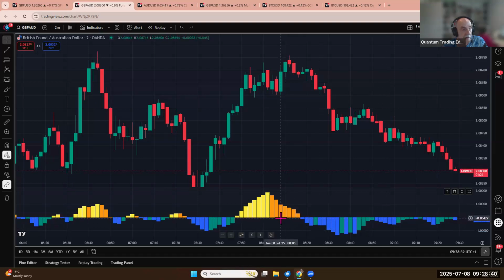So what the VRSI indicator does, and you can see it's very, very simple, it's color-coded, and the beauty of it is that it reflects many of the same principles that we use in pure VPA. And by that I mean, what we're looking at here, and this is an example, we've got a rising trend and we've got rising heights on the VRSI. In other words, we are seeing increasing strength developing in that momentum.